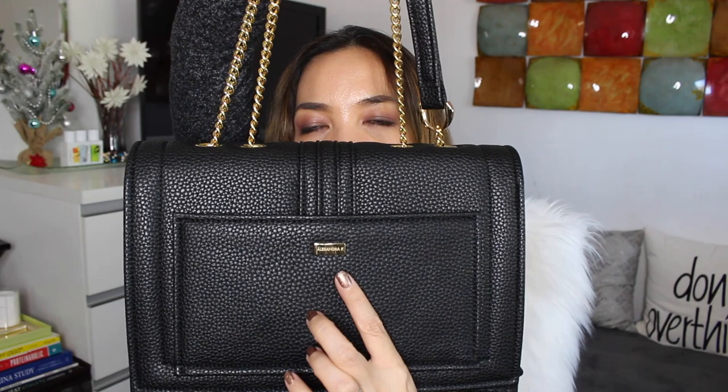Up close, you'll see the grainy leather-like texture and a plaque that says this bag is animal cruelty-free and vegan, with a serial number. Each Alexandra K handbag comes with a two-year warranty in case of defects or repairs, which gives me peace of mind. At the back, you'll see a small logo of Alexandra K, and it comes in two hardware options — currently at kindstileshop it is only available in gold hardware.